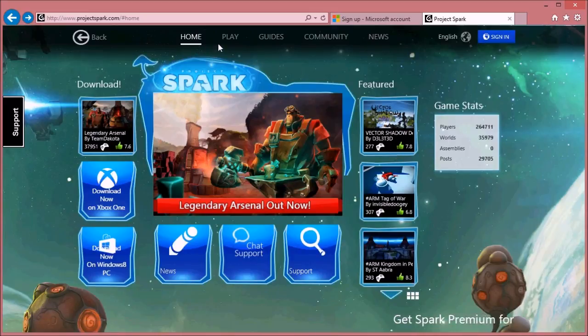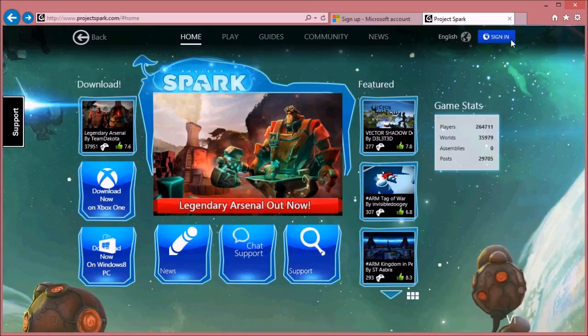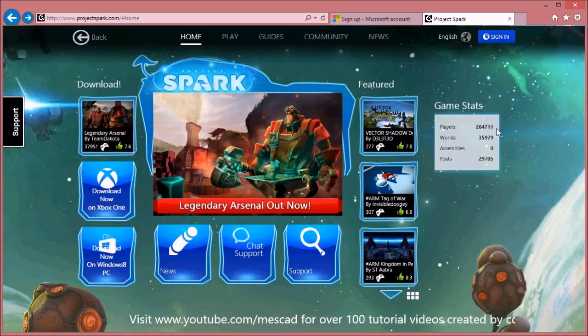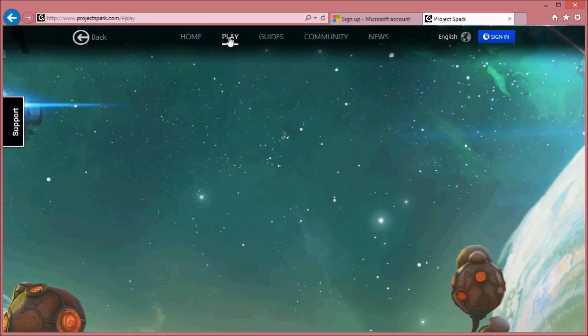Along the top you'll see tabs including play, guides, community, and news. And finally in the top right hand corner there's sign in, and I'm not signed in yet, but when I do it will change the page slightly. You can also see how many players and worlds have been played to date, so they're pretty big numbers, which is pretty cool.